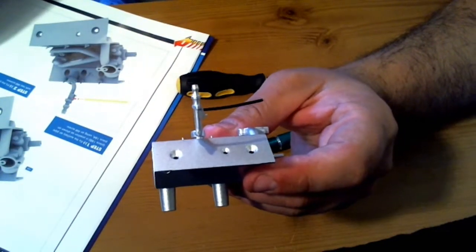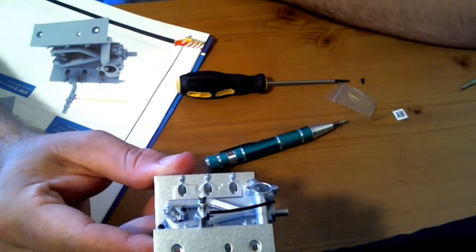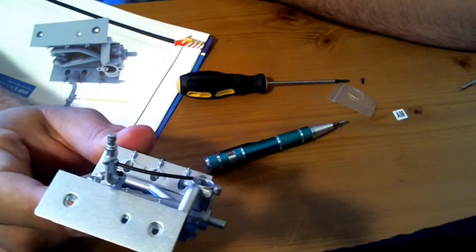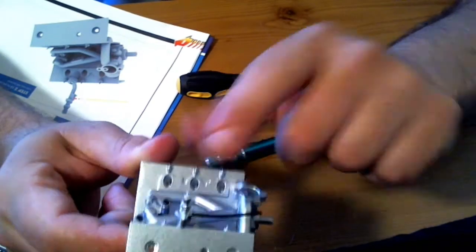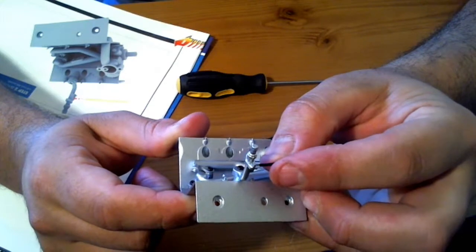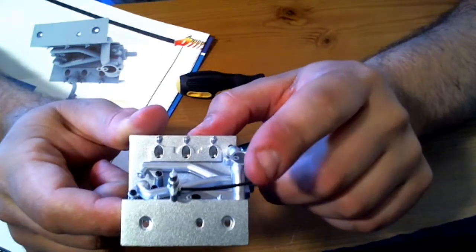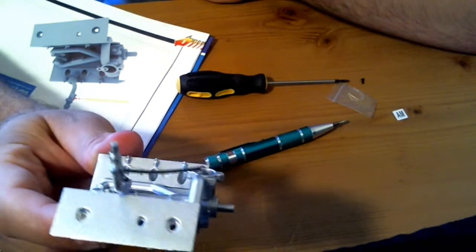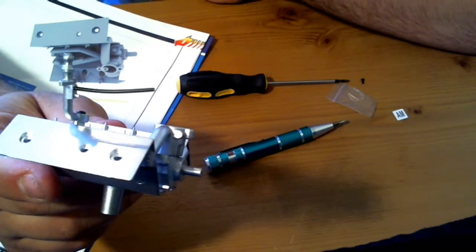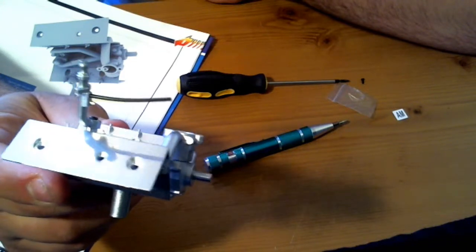And it says secure with 2 AM screws. But I think that must be a mistype because there is nowhere for screws to go into that. There's no need for any screws. What I will do is I shall probably glue that later on once we see what's coming up, because that's not gripping very well. But it's in there, so for now I'll leave it like that, but I will glue that part on when I know that we're finished with that area. Okay.